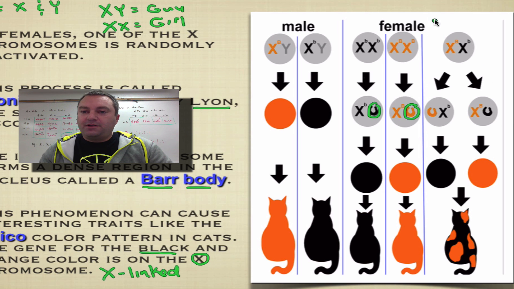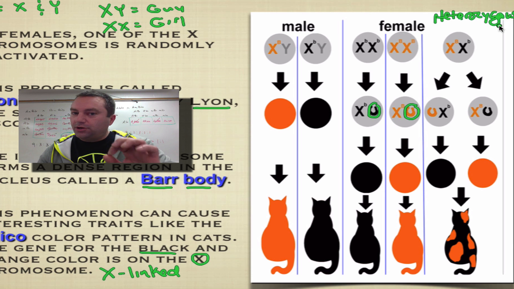The calicos are heterozygous. This is going to look like codominance, but it's not codominance. It's actually expressed because of X chromosome inactivation, because you'll notice right here, see these little b's? That black color is recessive to the orange.